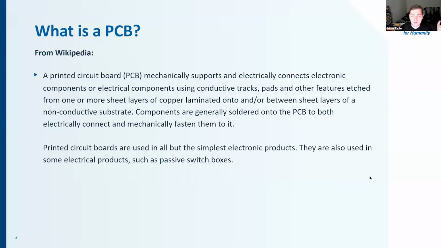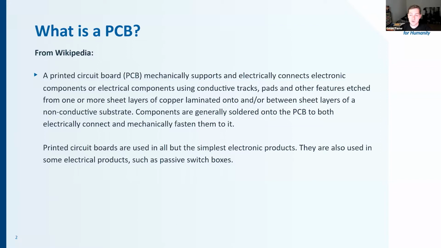So what is a PCB? This is Wikipedia's definition of a PCB, but just think of it as a carrier for all of the components and electrical signals in a circuit or device. It's in your smartphone, it's in your TV, it's in your Keurig. I know because I just broke mine. It's brand new and I just broke it and had to take it apart. It's in almost every electronic device that you use. Your LED light bulbs have little PCBs in them that hold the LEDs themselves and a little power circuit. So these things are ubiquitous.